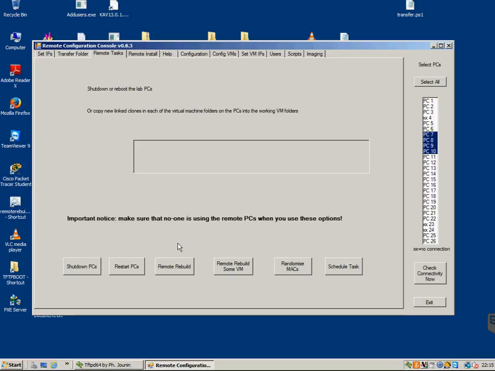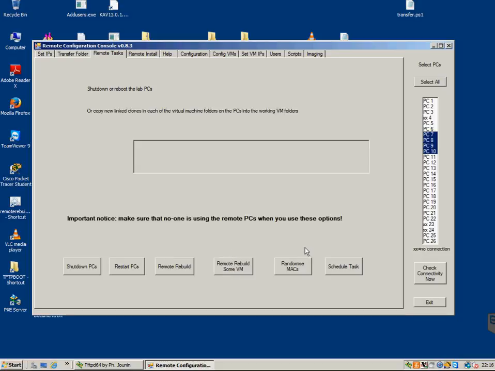So if we want to rebuild a virtual machine, all we have to do is copy the master cloned copy, the master clone, to the student's own copy of that clone. So we can do that using this remote rebuild function, and again we can do that on the selected PCs. We can do that for just some of the virtual machines, so we can select which virtual machines we just want to do that to, so we don't have to do it to all of them.